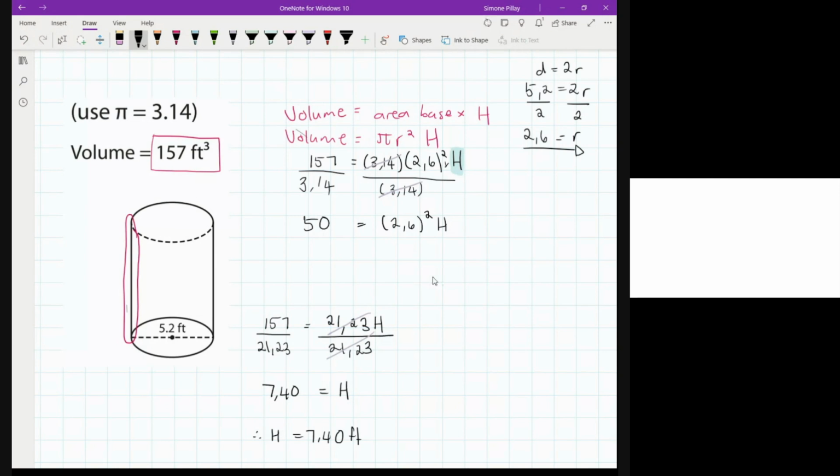Okay. Now, Tando, I want you to see what we still have left. I am still trying to get h by itself. So do you see I would have had to divide by 2.6 squared. So you could have simplified the 2.6 squared and then just divided by a decimal, whatever decimal you would have gotten. But I'm just avoiding all those steps right now. So 2.6 squared. Put this into your calculator and you would have gotten the exact same answer of 7.40. So all correct equation rules, one method is just shorter than the other.